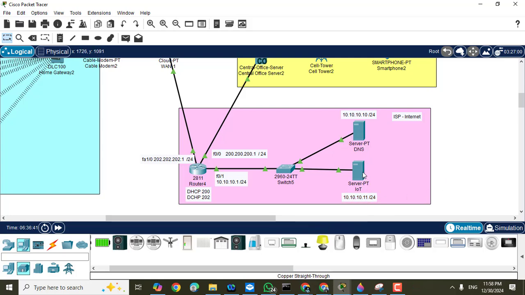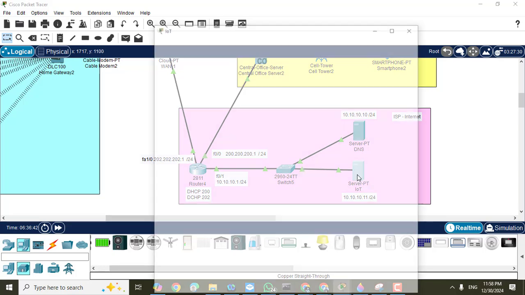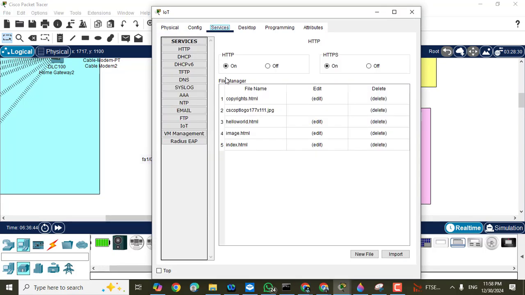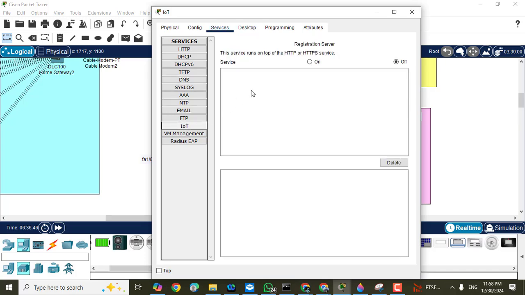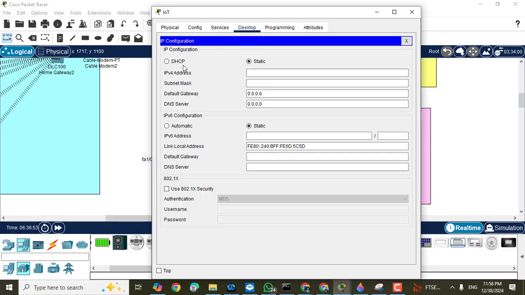Okay, start with IoT. Double click. First go to services. I need to check IoT and turn on the services. Then I go to desktop and check the IP configuration. The IP for IoT will be 11, right?